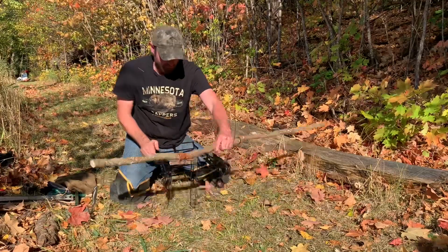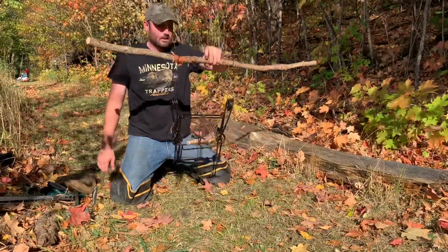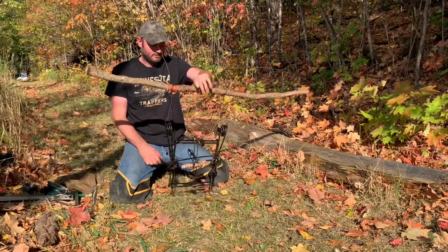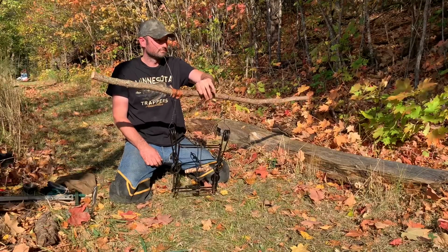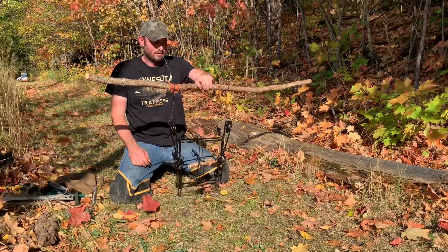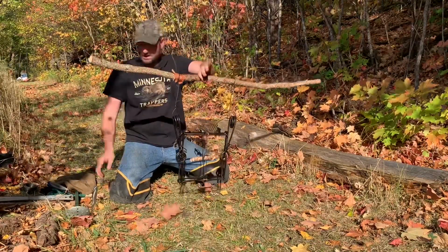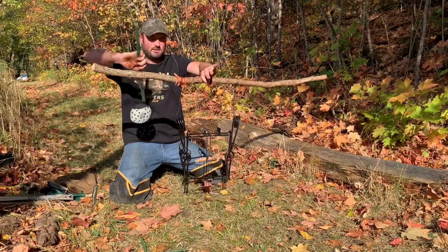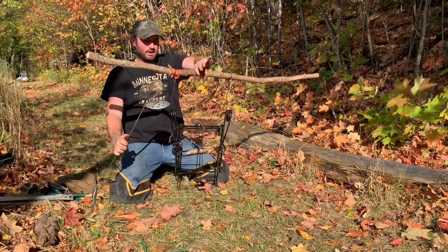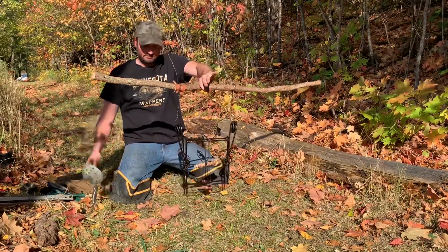Then what I do is bring it up like so, and then I just stick her down just like so. Take your safety off, and that's it. That's the ice now. That stick will be sitting right on top of the ice, and everything else is hanging down below. So picture in your head, this is the ice that it's sitting on. Like I said, that's our thickness. So the ice is coming all the way down to about right here, and this is literally sitting just below the ice.